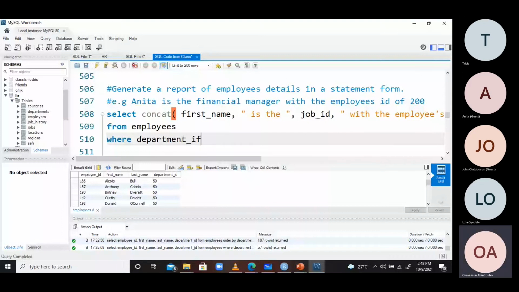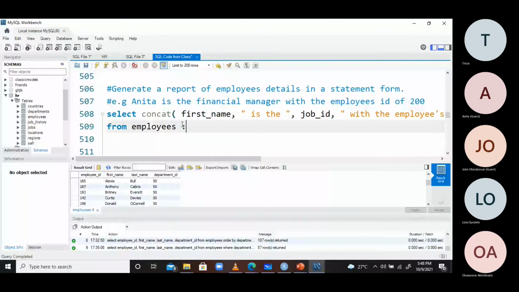Let's bring that for everybody, since we are generating for everybody.